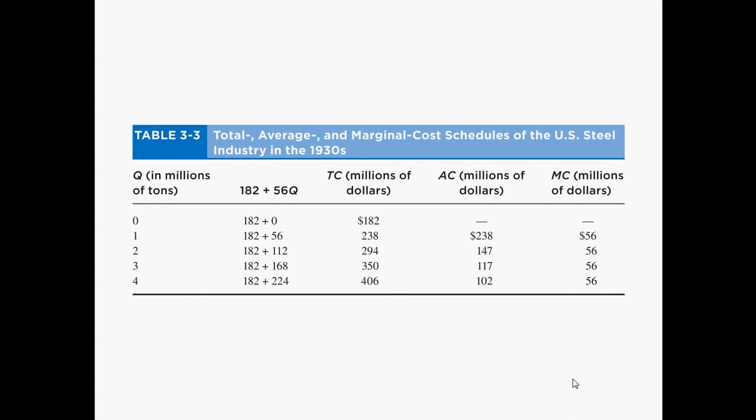in the 1930s. So this is from an important academic paper. Somebody went through and made an estimate of what the total, average, and marginal cost schedules of the U.S. steel industry were. You notice in this case, it's a little bit different from most of the cases we've looked at. Marginal cost is level, and then average cost keeps falling. So here you have major economies of scale in this industry at this time. Total cost keeps rising, but not proportionally with the quantity.